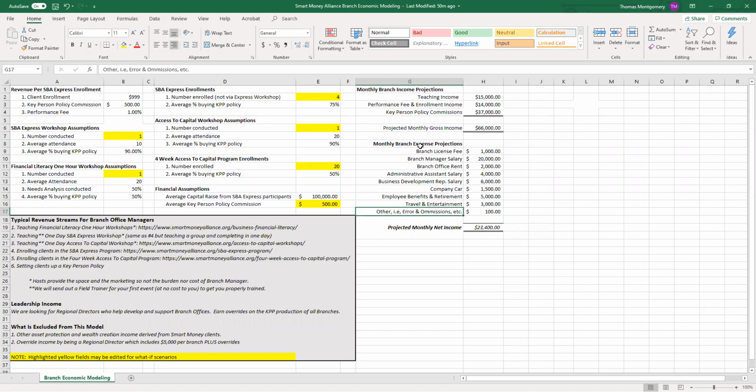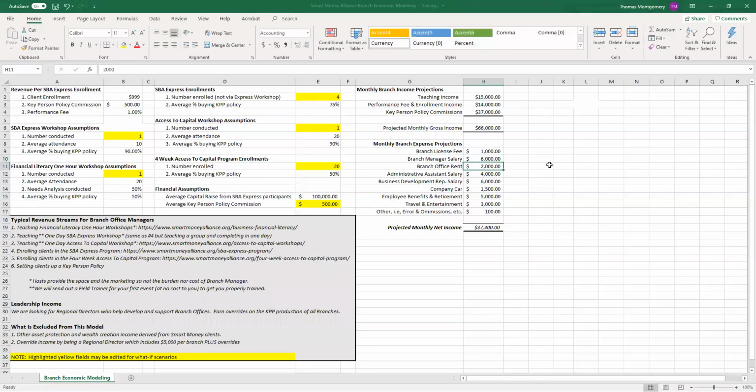So with all that being said, I just wanted to clarify these expenses are largely completely within your control. And if you want to run a real lean shop, you can eliminate almost all of these. I mean, you don't have to pay yourself $20,000 a month. You can pay yourself $6,000 a month. That increases the bottom line. I don't think that's representative of the value that you provide. So we'll continue to project at 20,000.